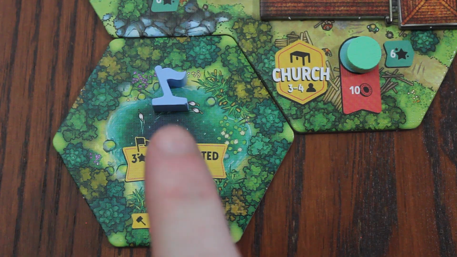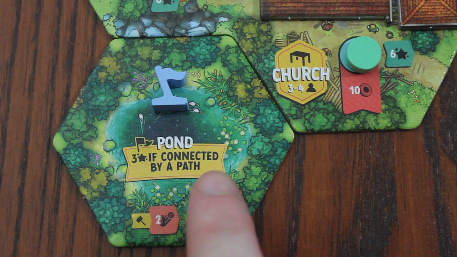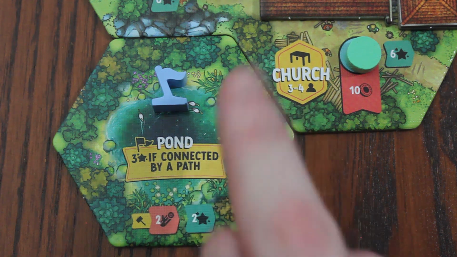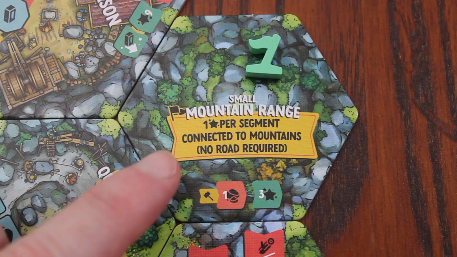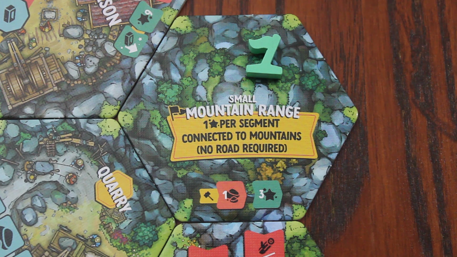Then players will look at all the landmark tiles with their player color and score points as indicated on the tile. Here the pond is not connected, so it does not score any points. However, you would have still received 2 points for constructing this tile. The small mountain range does not require a road connection, and it has 1, 2, 3 segments connected to mountains, so it will score 3 points.